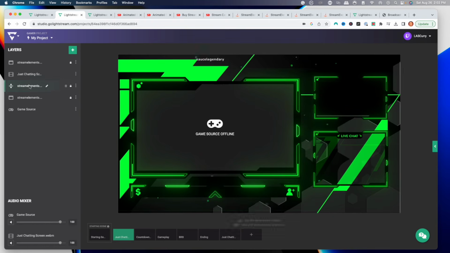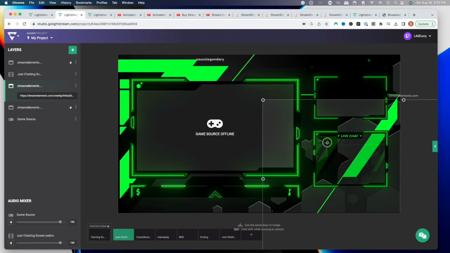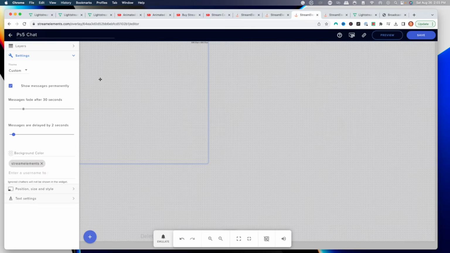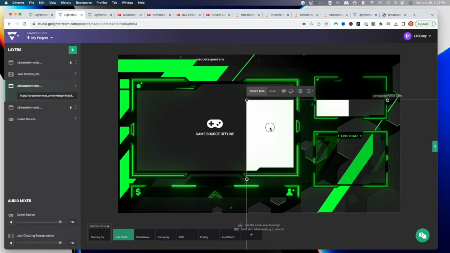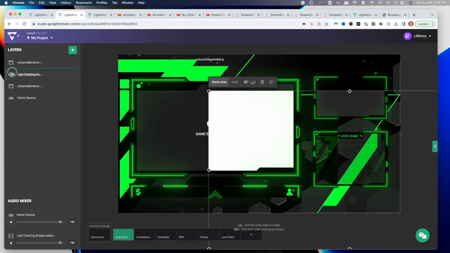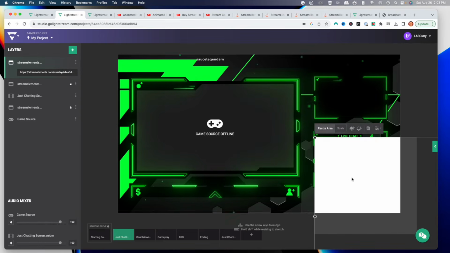We already have our chat. Okay, so to add our chat, let me just unlock this. Here's our chat right here, and we can come back in here to our chat to customize this so we know how to place it. We would go here, white chat, hit save. We would come back in here, and now you can see that we have a white chat. So what we want to do is bring this up. If you see it's behind, we want to bring this to the top, and we want to put our chat directly where it needs to go.